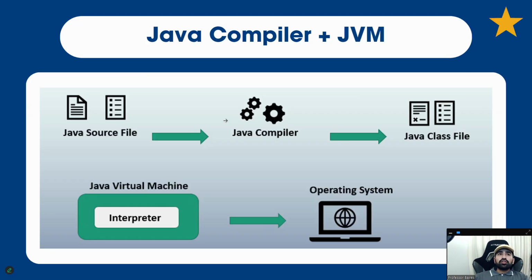Here's another diagram. We have our source code file. That's going to be .java files. It's going to run through the compiler. If it's successful, it's going to generate a Java class file. And then once that class file is generated, the Java Virtual Machine is going to use the interpreter to actually interpret that code and see, hey, what do you want me to do? It's going to send that to the operating system. The operating system sends it down to the hardware.